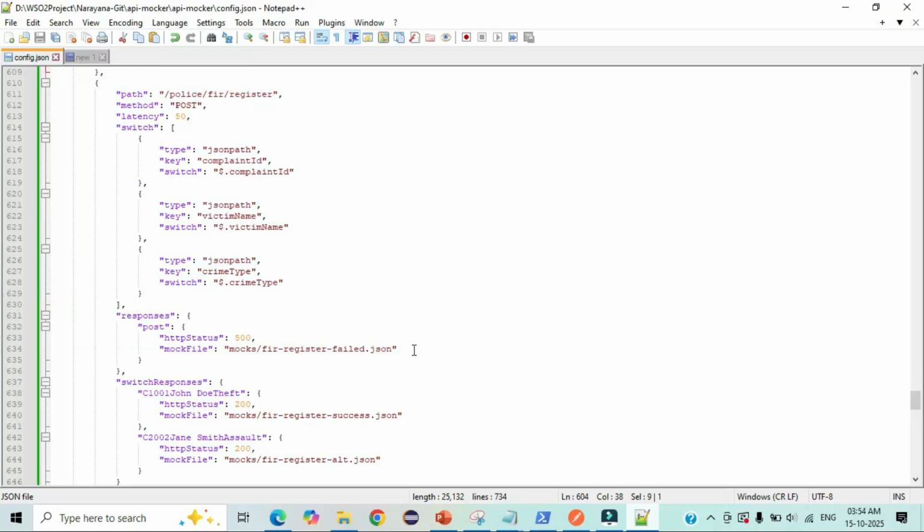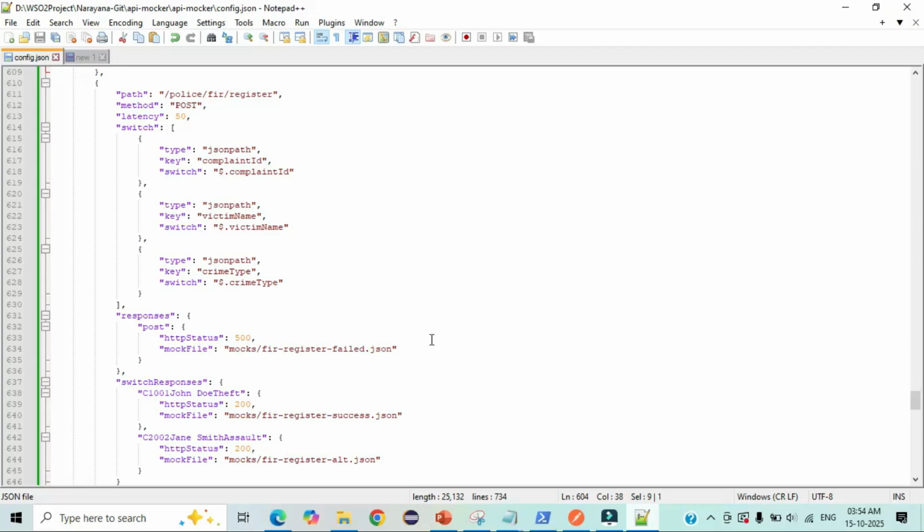So these are a few endpoints required to complete the full end-to-end flow of the police status API, which will help us be aware of how the actual backend handles this kind of scenario.